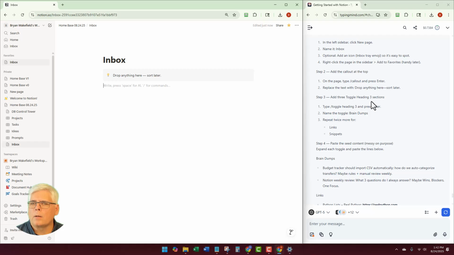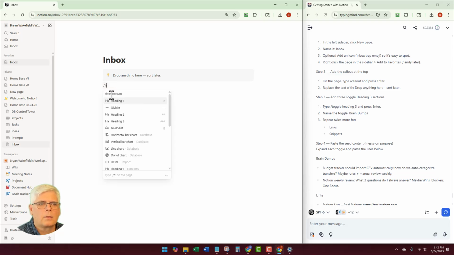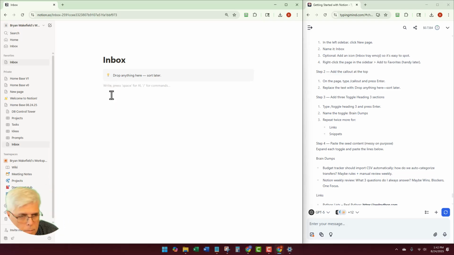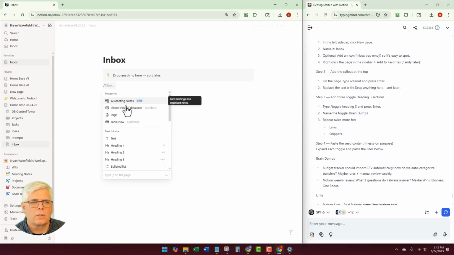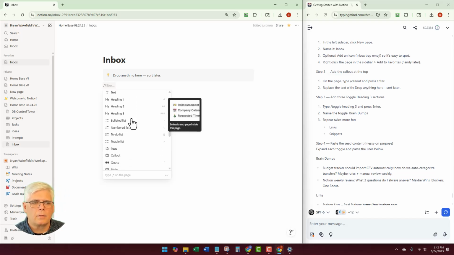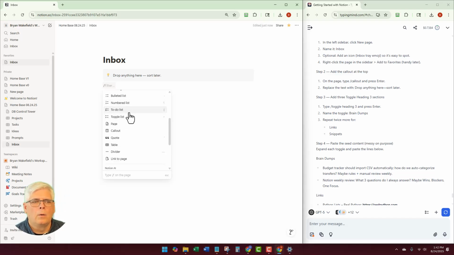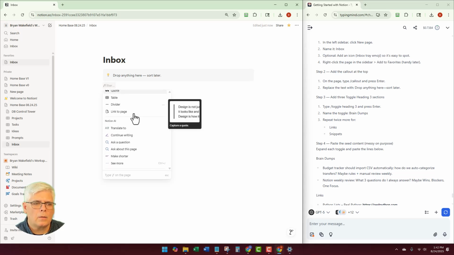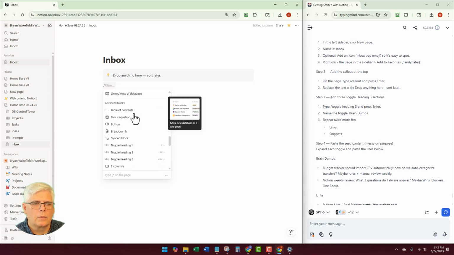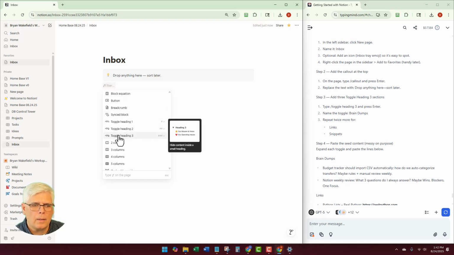Add 3 toggle heading sections. Okay, so I'm going to come down here, go H3. Now there's a couple of ways you can do the toggles. If you do the /, then you get all the options. We're going to want this to be a toggle, but we want it to be an H3 toggle, which is going to be down here. So toggle heading H3.